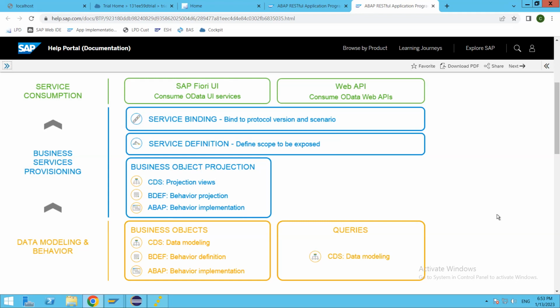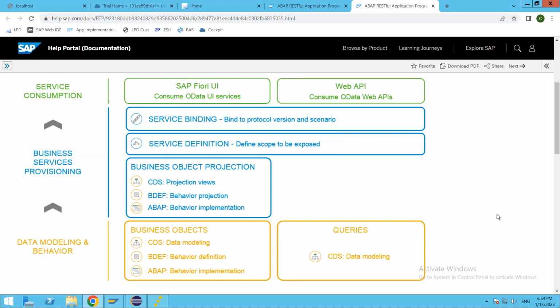And if you see the right side, in the CDS data modeling queries, again it's the same for implementing the analytic queries and the analytic capabilities through the annotations. Once we are done with the modeling and the queries, whatever analytic capabilities, then we will be going to the business service provisioning layer.